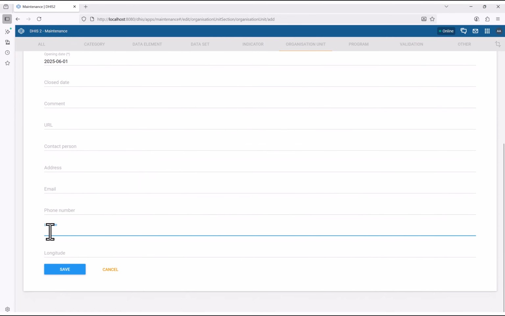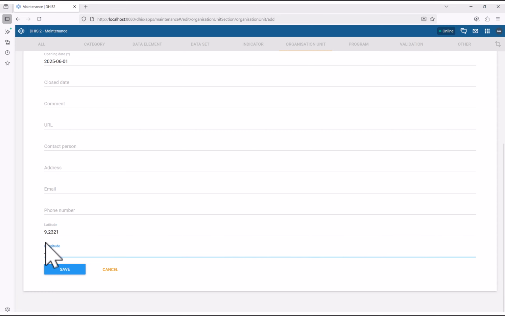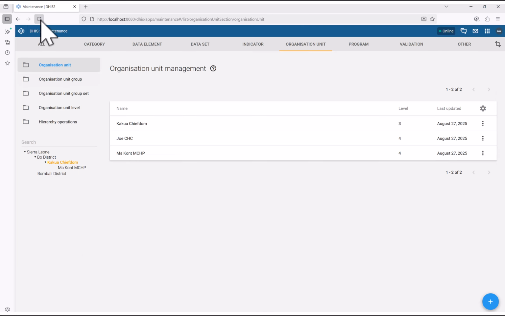So here we can have something there. All right. So that's it about the organizational hierarchy. You can always look into the documentation and learn really more about how you create and manage these hierarchies.